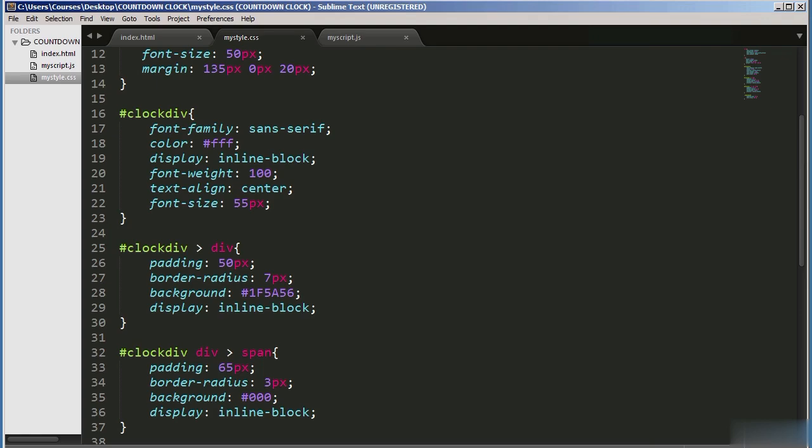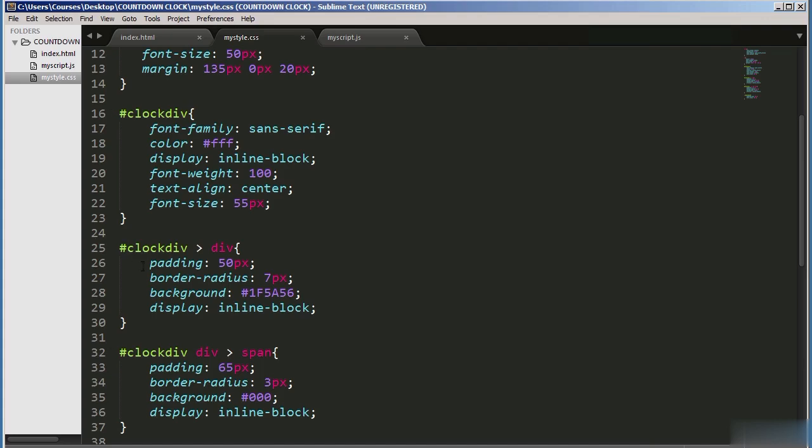Font weight I've already covered. Text align I've covered. Font size I've already covered. Line 25 is interesting. I have got the same div, but notice I've got a greater than sign after it. The greater than sign on line 25 means it's applying to the immediate children of that div.